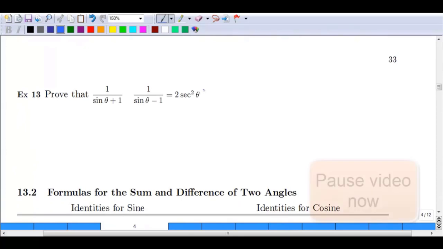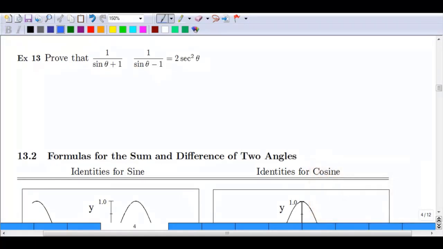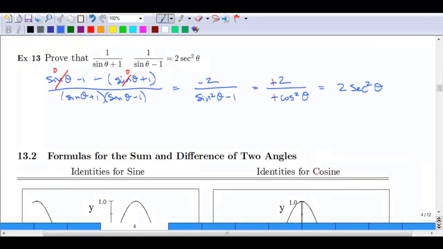Let's look at one more example here. Again, I want you to pause the video and try this last example, and then resume the video to check your work. So again, for this one, if you just went with the trig identities and some simplification, we can do common denominator between these two fractions. We would end up with negative 2 over sine squared theta minus 1 when you multiply those two denominators together. Which, if you substitute sine squared minus 1 for negative cosine squared theta with the Pythagorean identity, negative and negative are going to give you positive, and you're left with 2 over cosine squared theta.